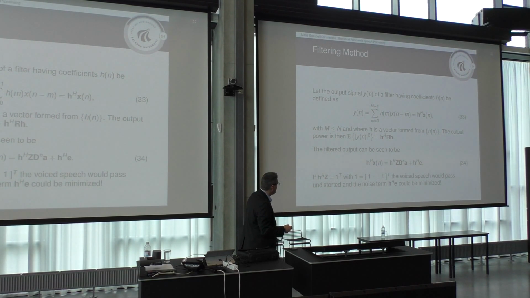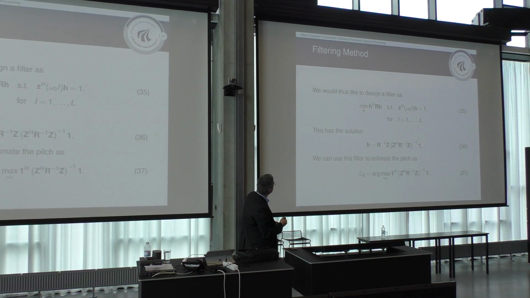So first of all, we'd like to eliminate noise down here. So we would like to make this as small as possible in some sense. But what about this part here? Well, with this part, if we could actually make it such that this product here is a bunch of 1s, then this part would actually give us as output here the sinusoids. And that would mean that the voiced speech would actually pass undistorted.